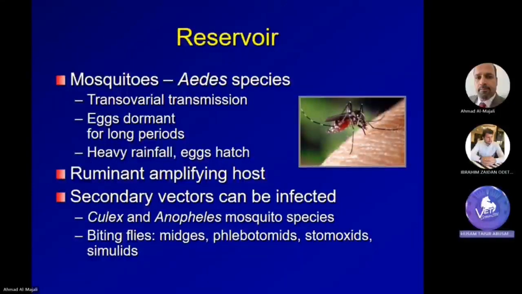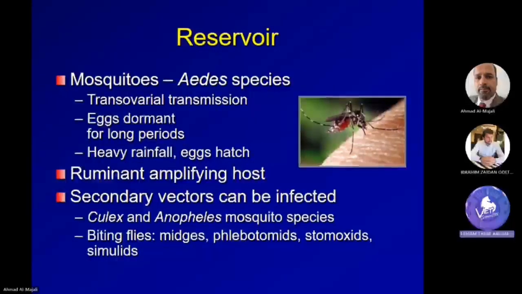This is one of the transovarial transmissions that is happening. It means that the adult mosquito takes the virus and can pass it to its eggs. It means that if one mosquito lays 1,000 eggs, that one mosquito can produce 1,000 transmitters of the disease. So look at the type of amplification that is happening.